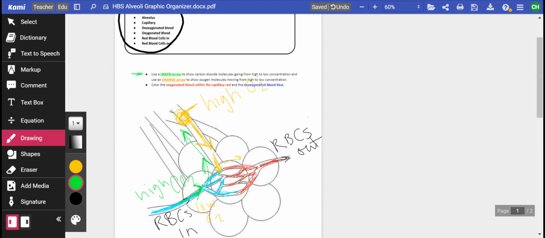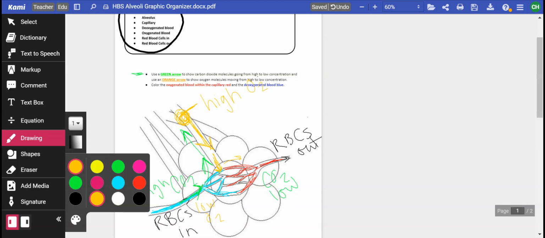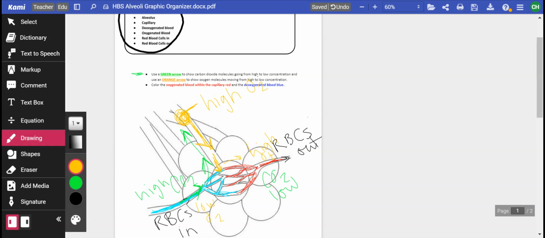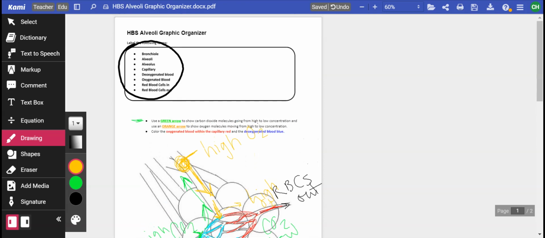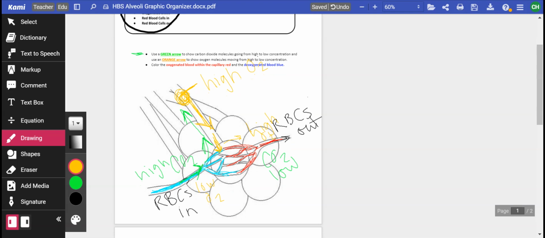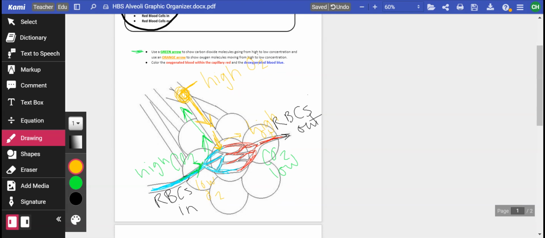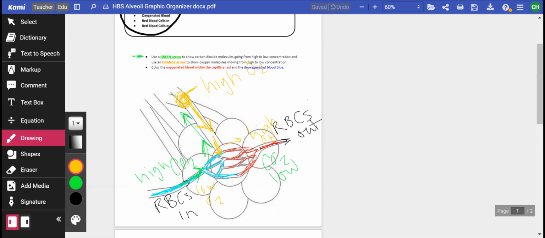I'm just drawing that arrow on the side because I already doodled the oxygen concentration. So over here, where we have a high amount of oxygen in this oxygenated blood, I guess I should label that. This area over here will also have high O2. We're going to have a low amount of carbon dioxide because we got rid of that gas by essentially exhaling it out of the bronchioles and into the bronchi, then out your mouth and into the air. So that is how you should label this graphic organizer. I hope that was helpful. Just remember, if you remember anything, that molecules always move from high to low concentrations.